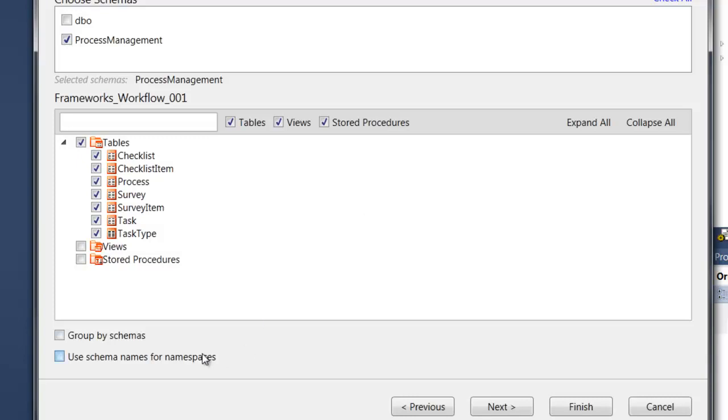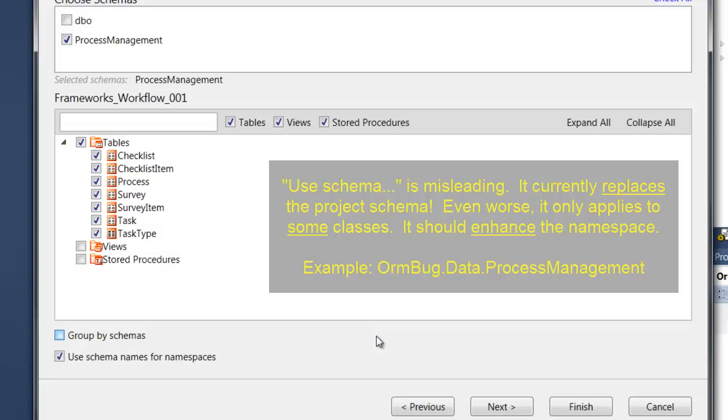Now, where I see this being a bug is down here at the bottom, for the "use schema names for namespaces" option. This phrase is very misleading, because what you're actually asking the person to do using this wizard is to abandon the project namespace.